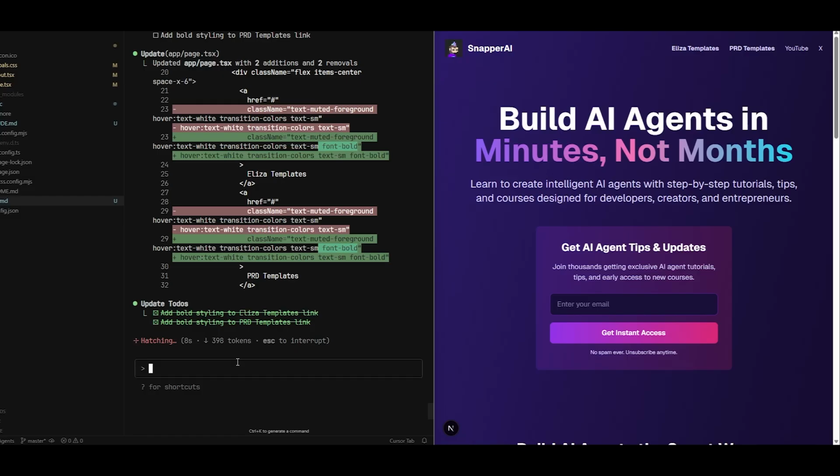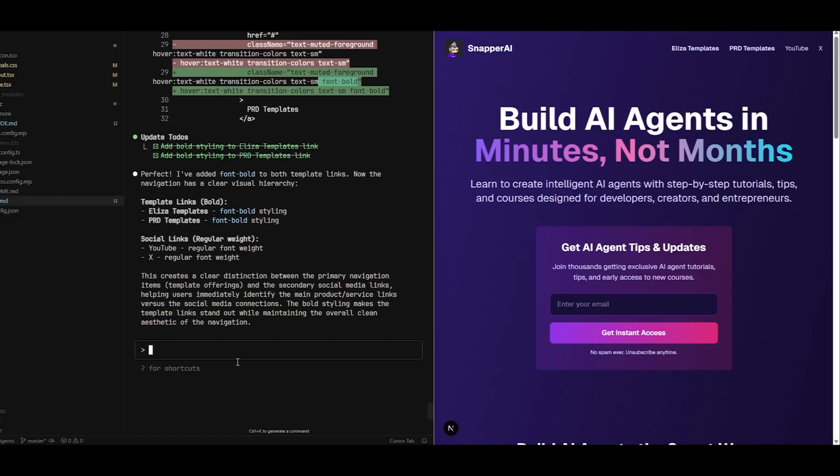What I'm going to do next is now tell it what the URLs are that should be attached to each menu item, so that when we do push this to prod, it will link to those specific pages. So I'll do that now. I'll say the ELIZA link and the PRD link are as follows.